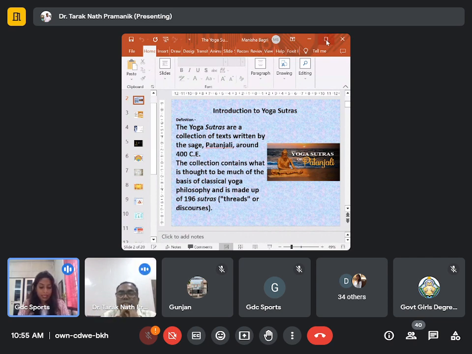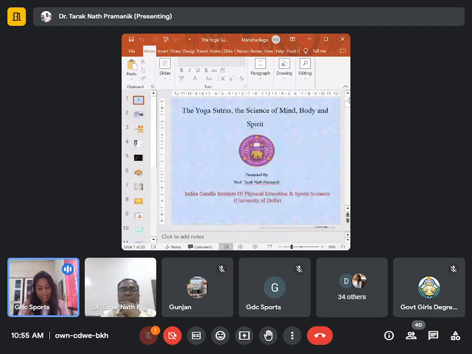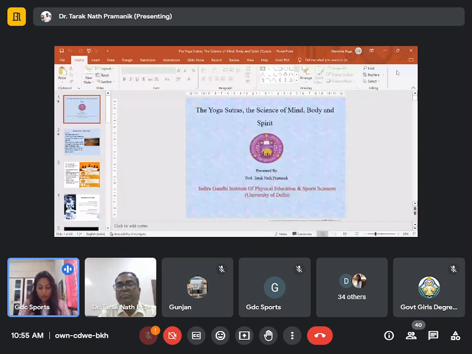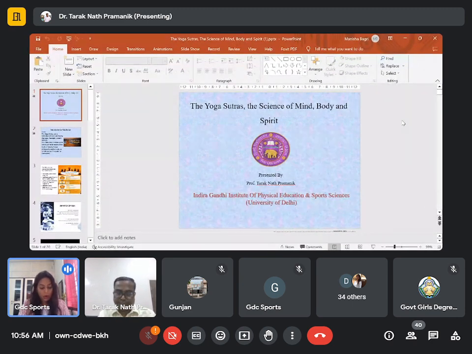He worked as an assistant secretary in the Indian Yoga Federation and secretary in the State Yoga Association, Delhi. He has been a member of the jury of yoga at international, national, state and all India university level. He has worked in various memberships of learned bodies like the University of Delhi, LNIP Gwalior, Central Council of Research in Yoga and Naturopathy, New Delhi, and the Central Board of Secondary Education. This was a short introduction of sir. Welcome, sir. Over to you, sir.